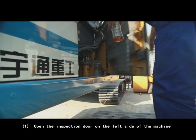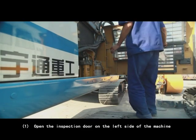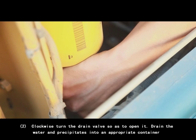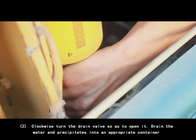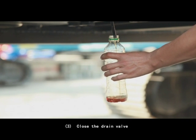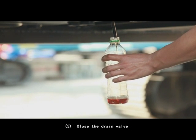1. Open the inspection door on the left side of the machine. 2. Turn the drain valve clockwise to open it. Drain the water and precipitate into an appropriate container. 3. Close the drain valve.